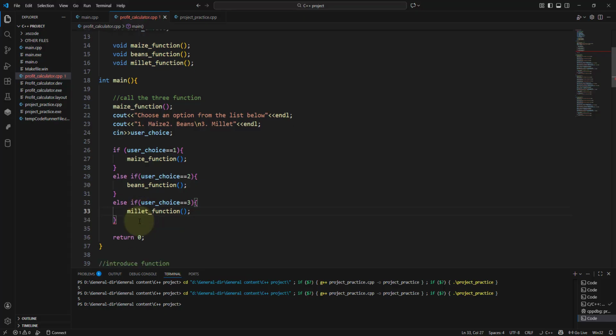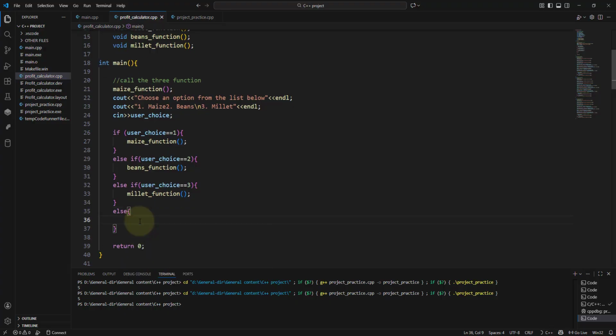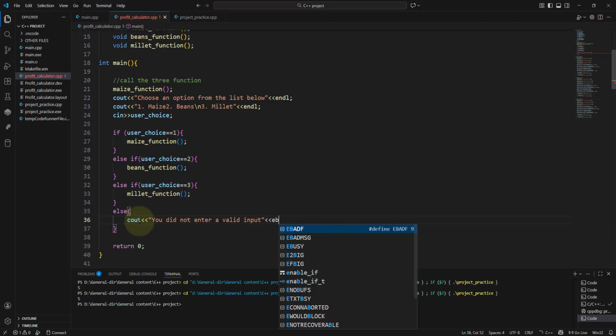So a default case, in case somebody has not captured anything, what should we display else? We shall display a message and say, you did not enter a valid input. So we shall end this like this.